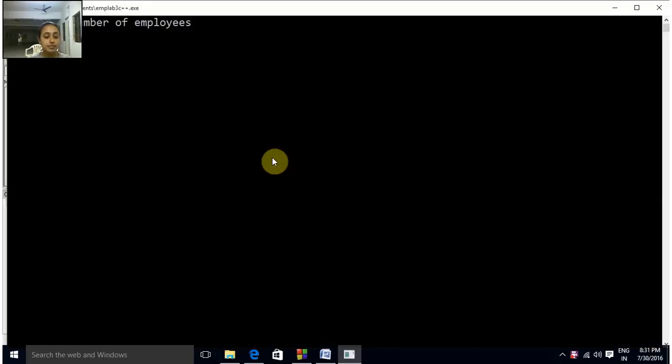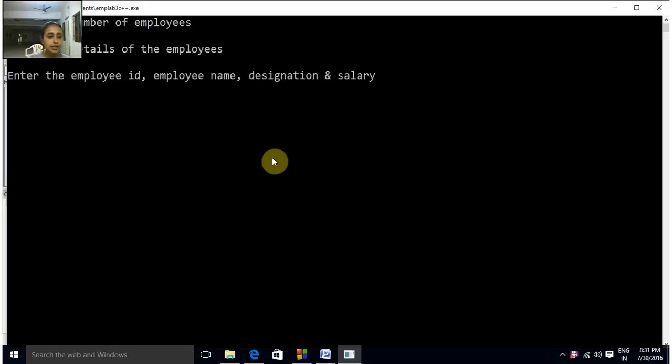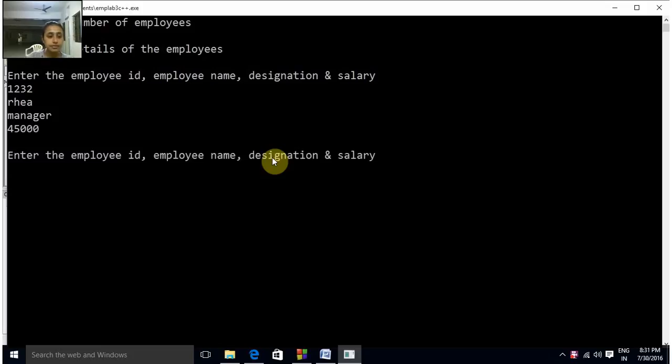We'll be entering the number of employees. Suppose we want to enter the details of 3 employees. So the compiler is asking us to enter the details of the employees. First of all we'll enter the employee ID, and then employee name, suppose Rhea, then designation manager, and then salary, suppose 45,000, then the employee ID of some other employee, then employee name Rini, then designation senior manager.